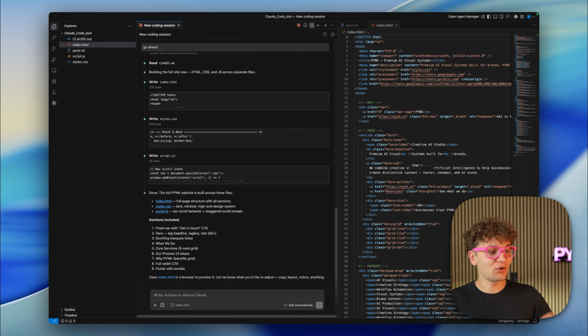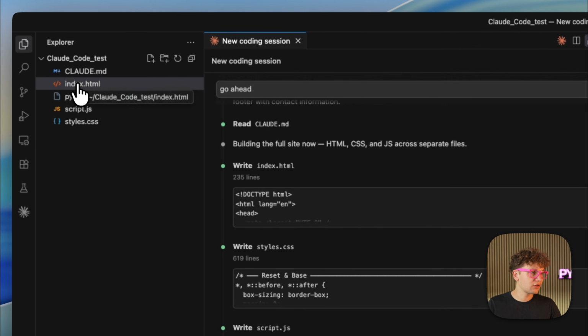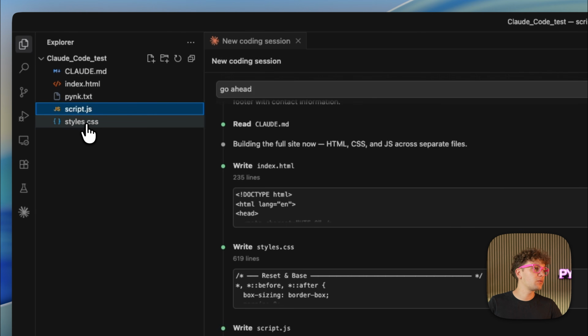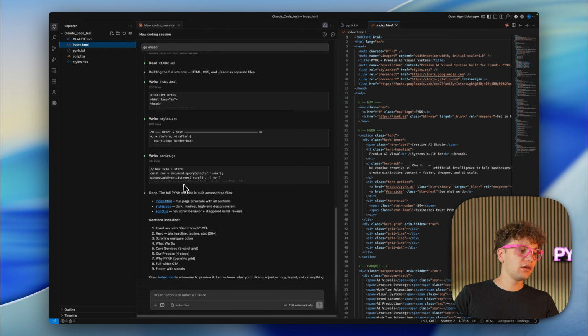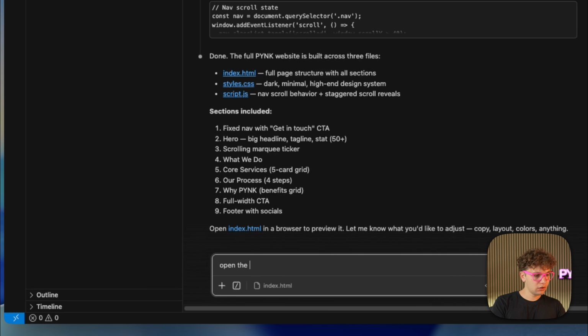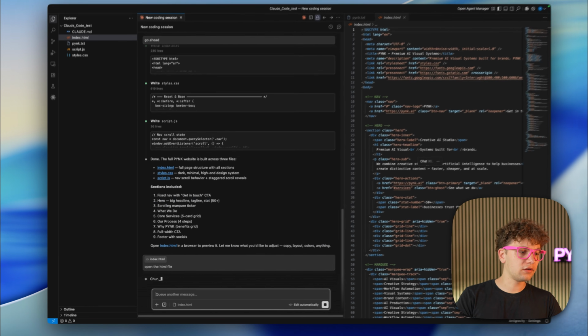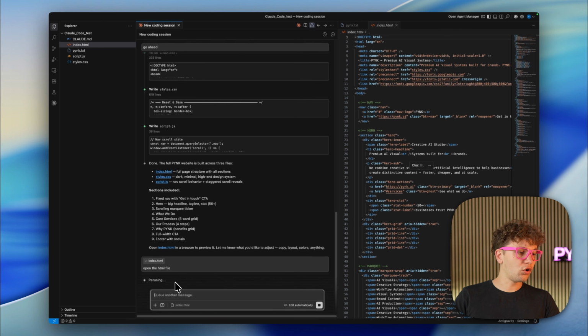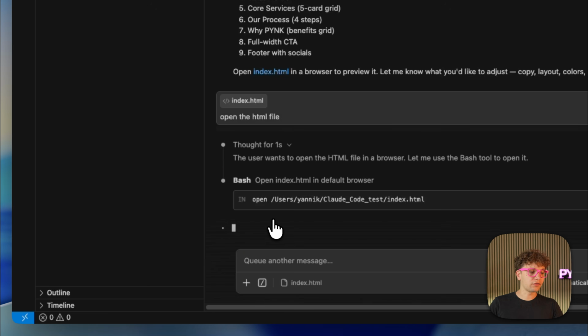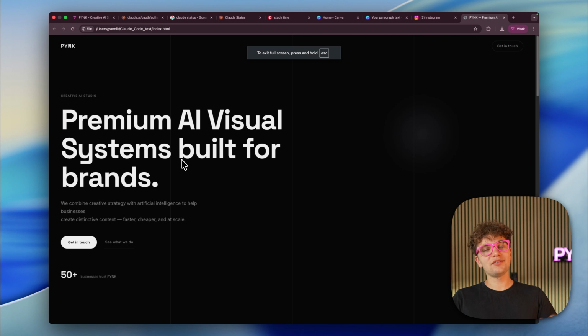As you can see, it has now generated all the files for us. So at the left side, you will see it has now created the index file. That's where our website lives locally, as well as some scripts, which we don't have to pay too much attention to right now. But we're going to go ahead now and tell Claude to open the HTML file for us so we can take a look at the website as well. So it's going to open it for us. Let's give it a quick second. You can see it will ask for permissions. We say yes, allow. And just like that, we have access to our website it has built for us.